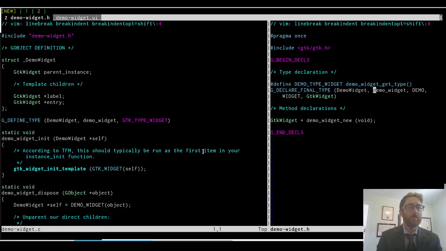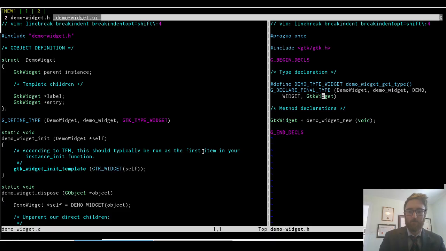You do have to use the same name because the API for GTK Builder is using its own network of macros, functions, and all these things that make those assumptions. So make sure that, again, the type that you're deriving from is specified here.